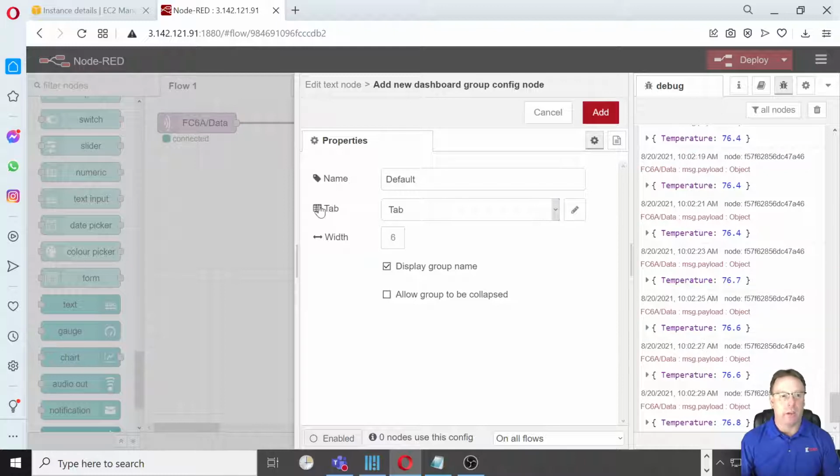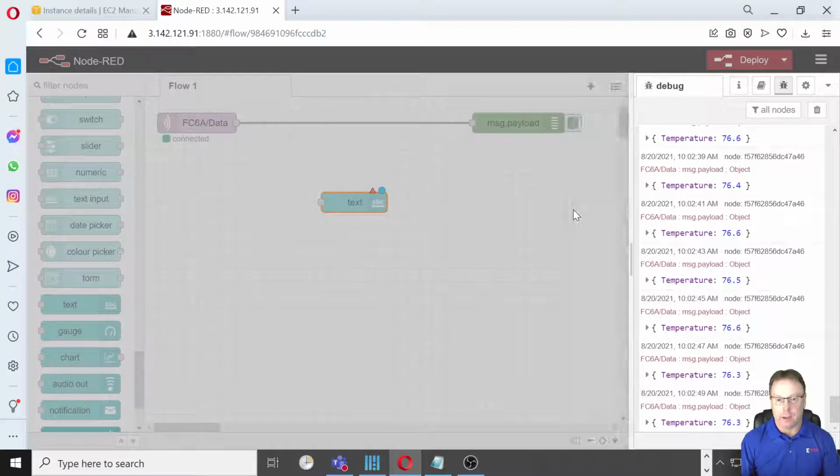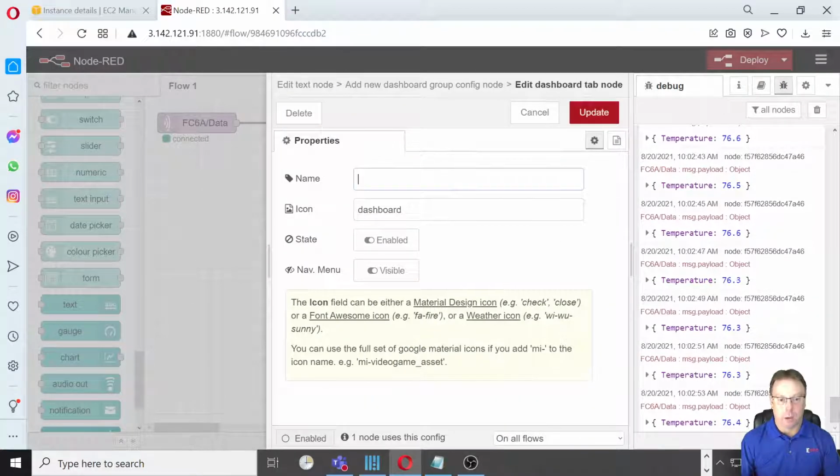Then in your Node-RED dashboard, up in the top left corner, you'll have a drop-down button you can click that will show you all your different tabs so you can flip between them. So again, you can either show everything in one area on the screen, or you can have multiple tabs and switch between them. Up to you. To make the tab name, we click on this pencil icon, and I'm going to call this IDEC Automation Dashboard. You can call yours whatever you like.